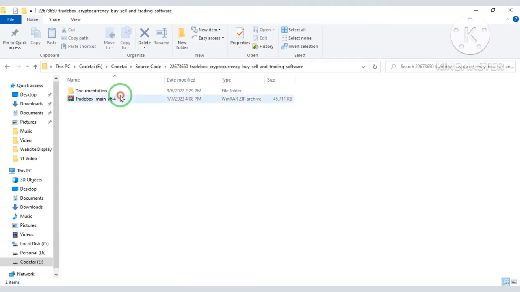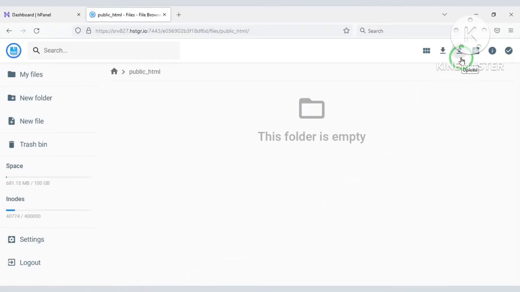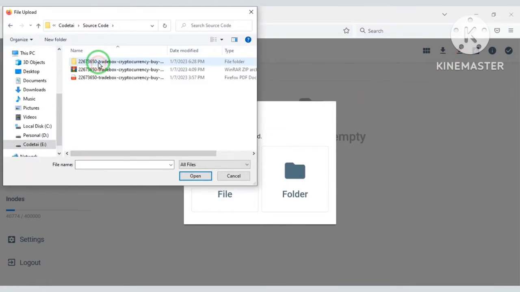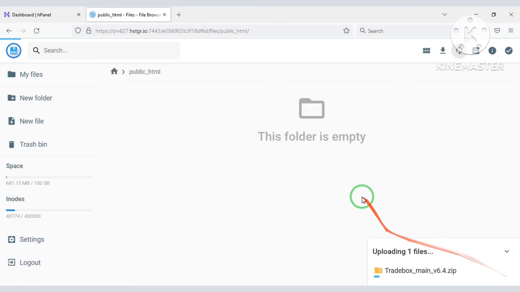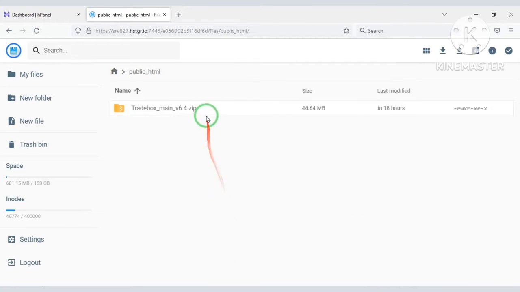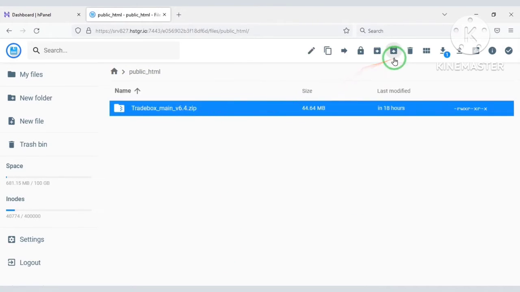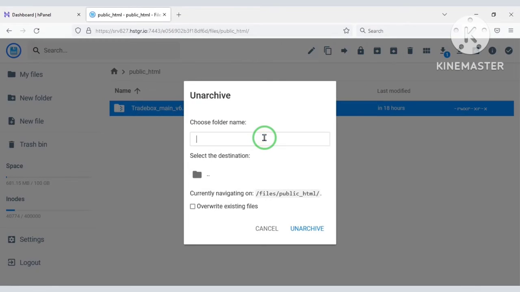Now we will upload this zip file. Then we need to unarchive this zip file. Then we need to choose a folder name.